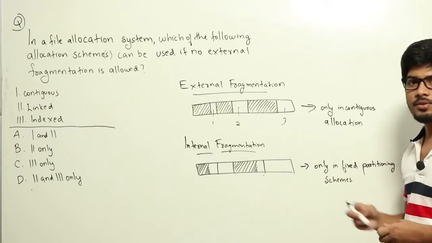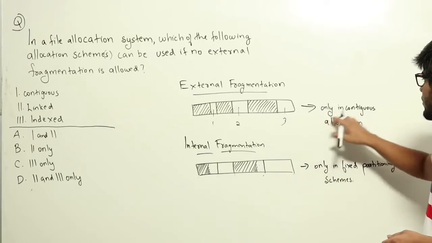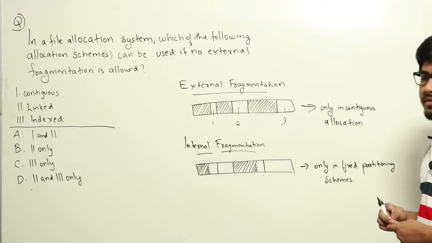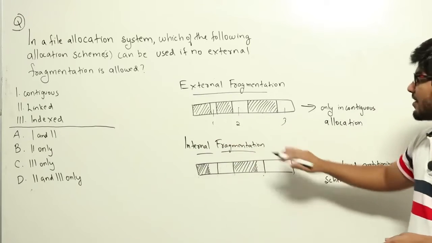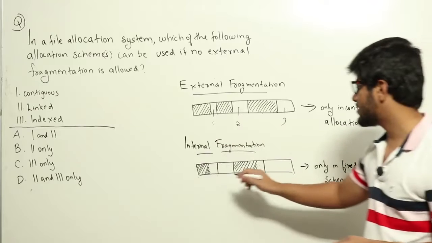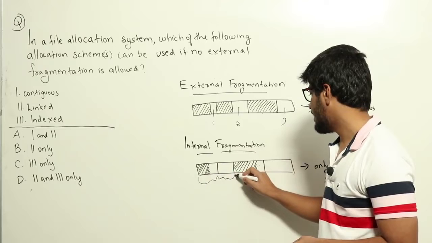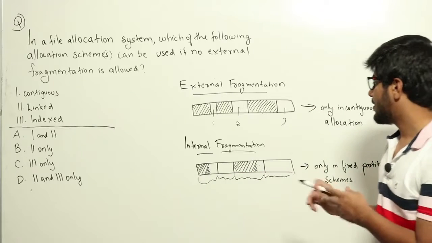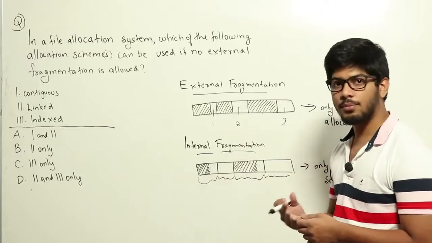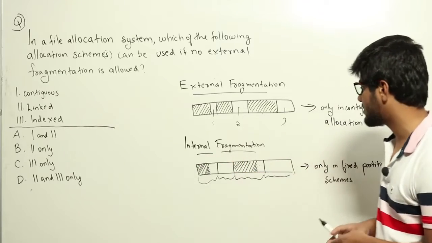So this is what is called external fragmentation. Now this exists only in contiguous allocation schemes. Now coming to internal fragmentation. Internal fragmentation exists only in fixed partitioning schemes. Suppose these partitions here in the file are fixed. Imagine, a file or a block of a file will have to use either none of a partition or that partition entirely.